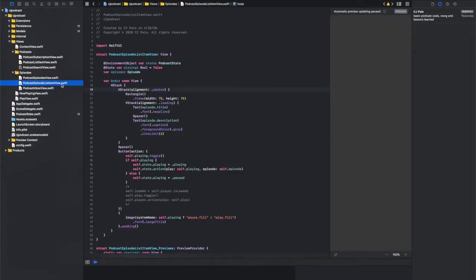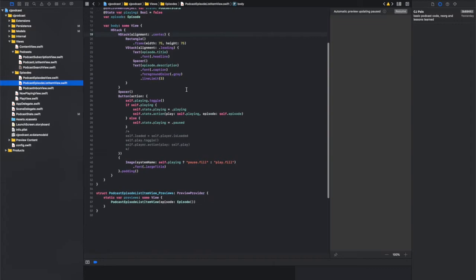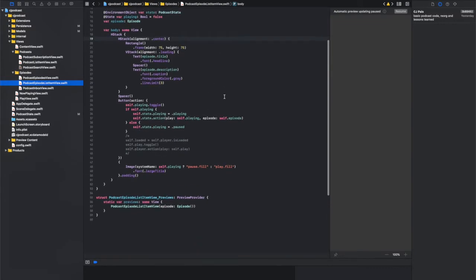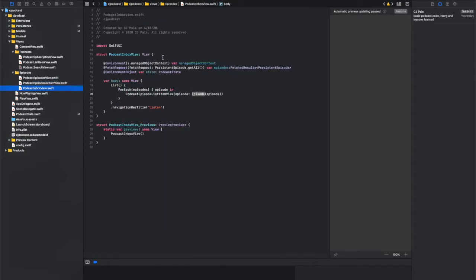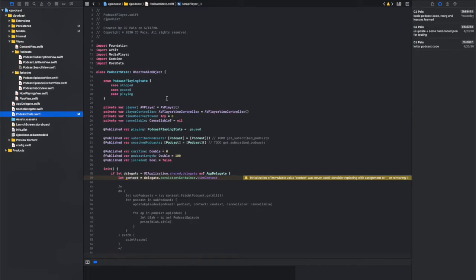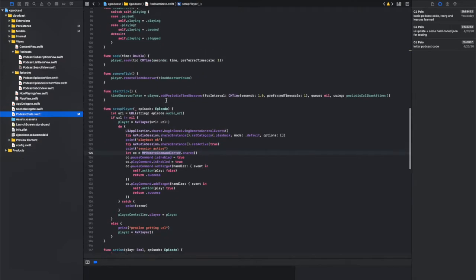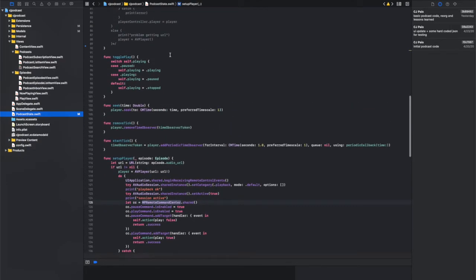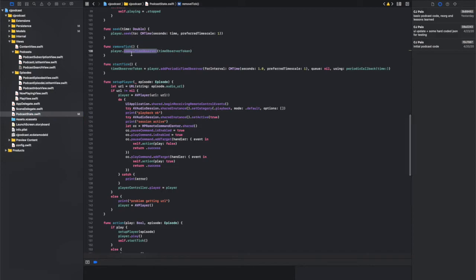So now in our list item view, it's just some basic stuff about the podcast, taking the podcast, seeing if it's playing, all this stuff. And then in our inbox, similarly, we just get all the podcasts. The only thing now is when we actually play, it's kind of broken because we're not quite doing things properly. With this remove tick, start tick, we're setting up the player multiple times where we should only be setting it up once.